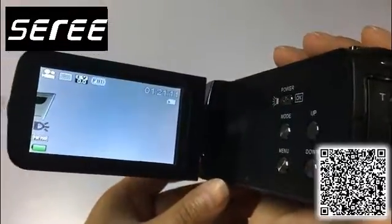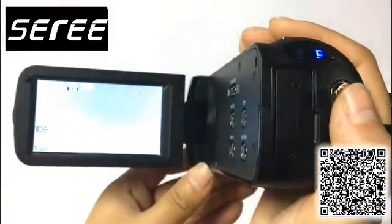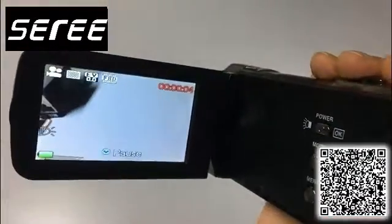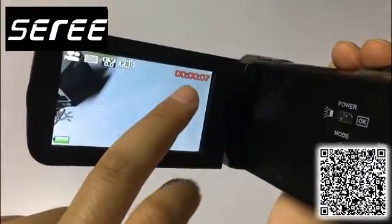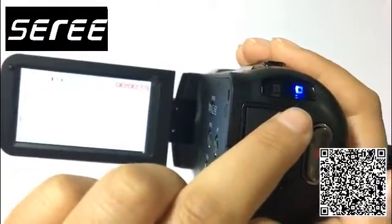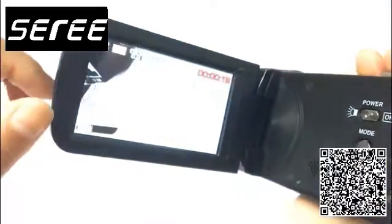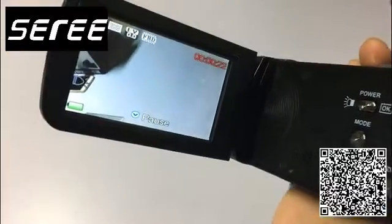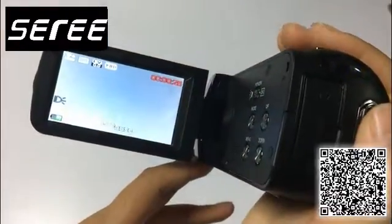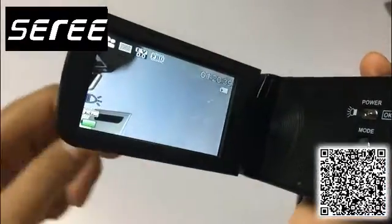Then now we will show you how to record our video. Press the red button. Then the screen will show it is recording now. And you can also see the blue busy light is flashing, which shows you are recording now. Press the red button to stop it and finish recording.